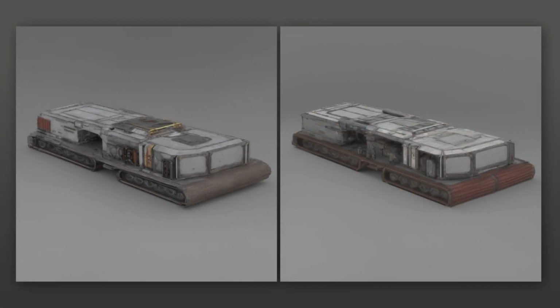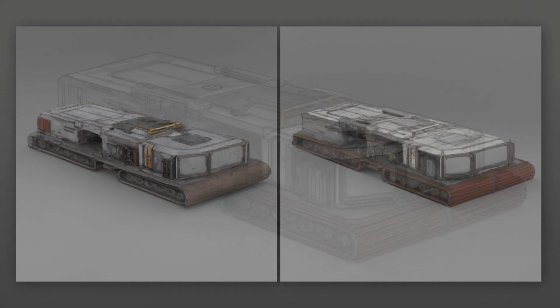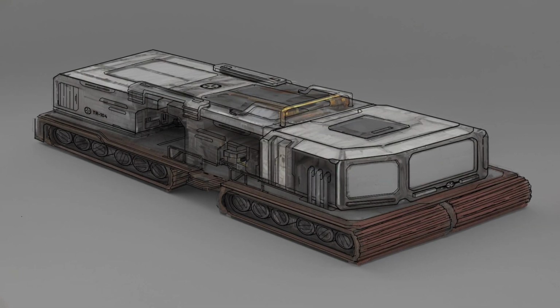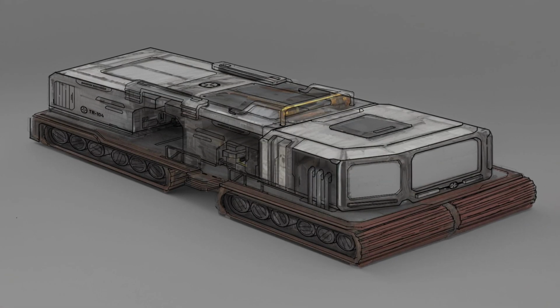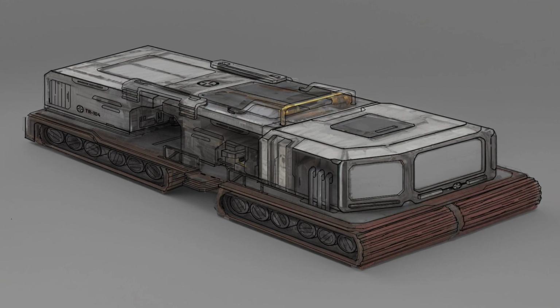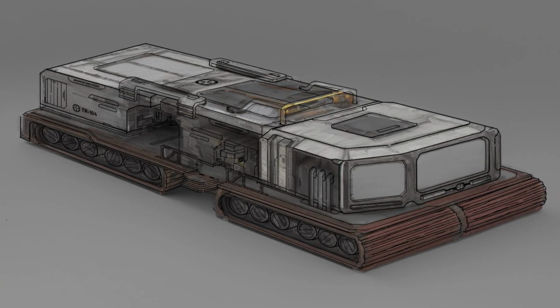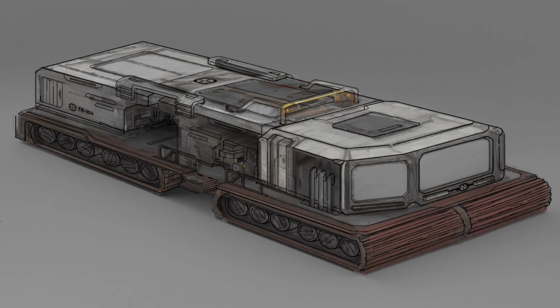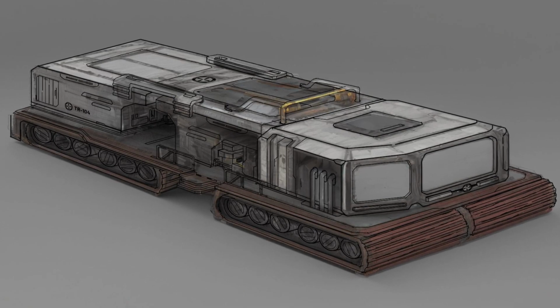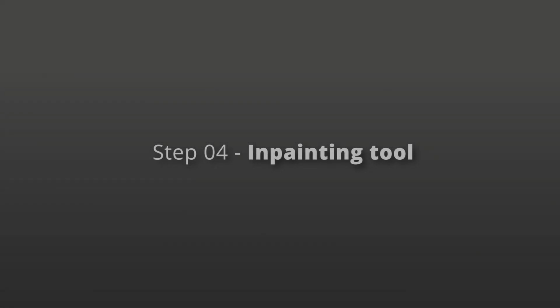Just take a look at this beautiful, raw-looking texture and how much character it adds to the concept. Imagine how long it would take you to paint this manually. And now I'm simply going to repeat the same thing we did before in Photoshop by adding the sketch on top of the texture so that it adds more context to the concept and export it in 1280 x 720 pixels. And with that, we move on to the next step, the in-painting tool.